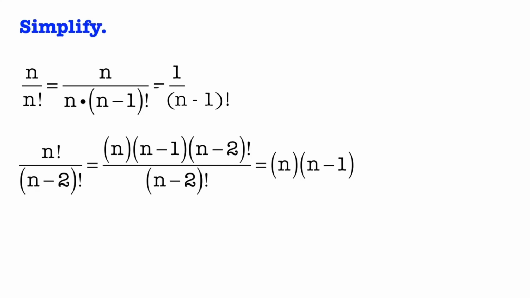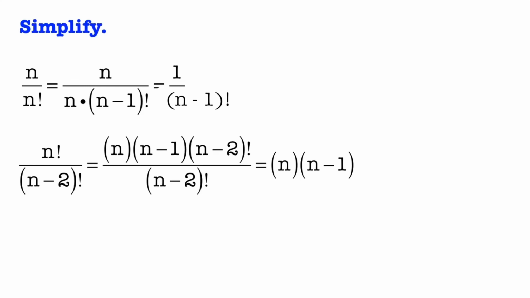For number 2, you might be wondering, why did we rewrite the numerator instead of the denominator? So imagine if we're going to rewrite the denominator, it's just going to be n minus 2 times n minus 3 times n minus 4 and so on and so forth. But it's clear that we're not going to reach n factorial. So we cannot cancel out anything.